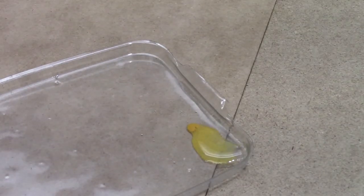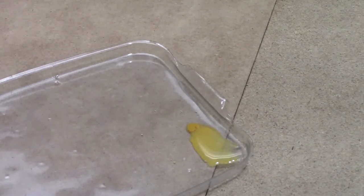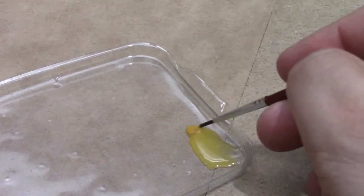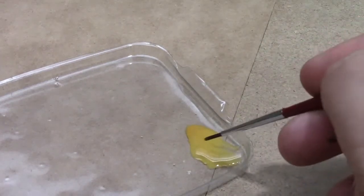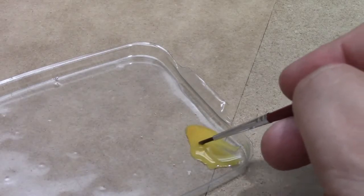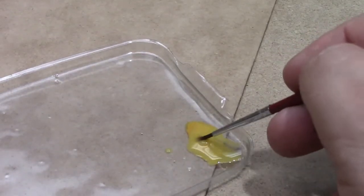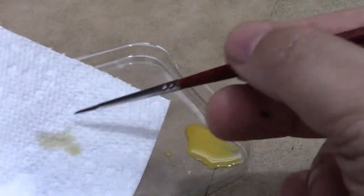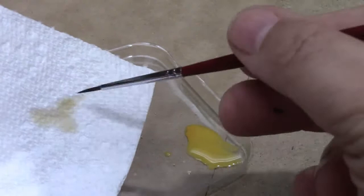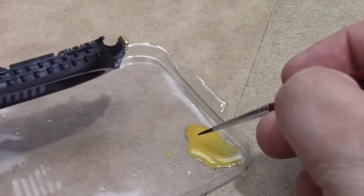Now, this is extremely important. You want more water than you have paint, and a lot more water. Because with this, you're trying to build up layers of yellow. And the more layers you build, the more opaque the color gets, so you can stop at any point. But it's very, very difficult to remove paint if you put too much on. So start mixing it in until it comes off on a paper towel, where you can start to see the yellow. It kind of stains it yellow, but it's not coming off in a nice even amount, as if you had just painted and you're cleaning your brush.